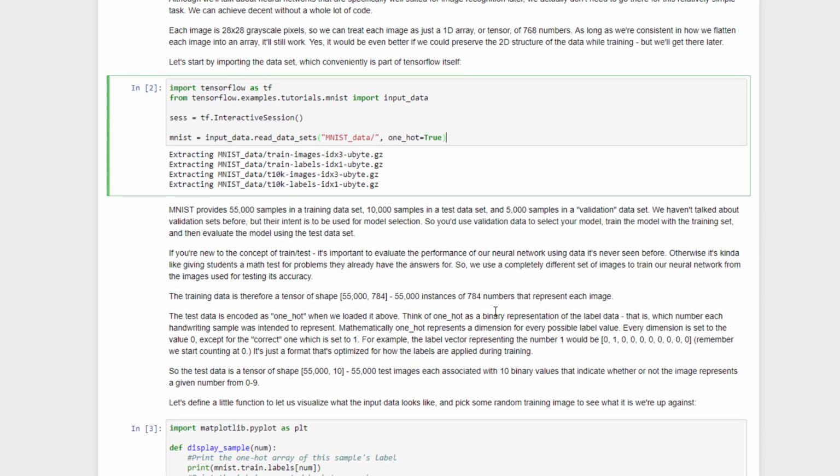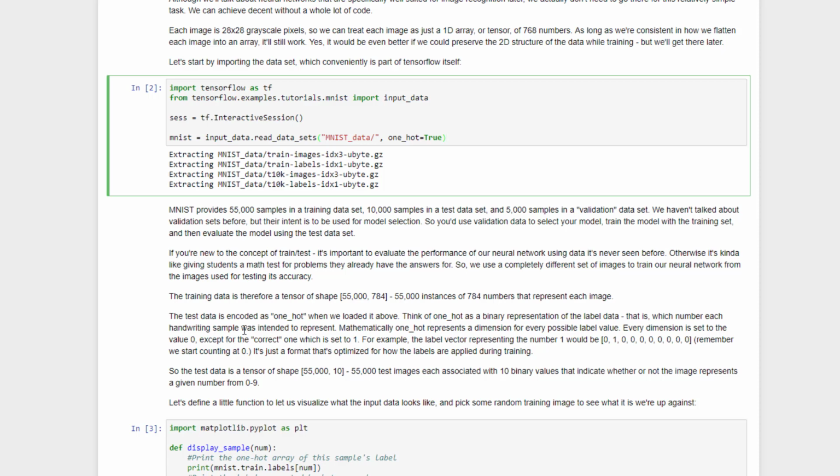Okay, so let's talk about the shape of our data. We have a training data set of 55,000 images, and then a test data set of 10,000 images that we're going to use to evaluate the performance of our neural network by giving it data it's never seen before and measuring how well it can predict the correct classification of each image. So we say that the shape of our training data is 55,000 by 784. That means we have 55,000 images, each with 784 data points within them. Again, these are 28 by 28 images, and 28 times 28 is 784. So our input tensor shape is going to be 55,000 by 784: 55,000 images with 784 values on each image.